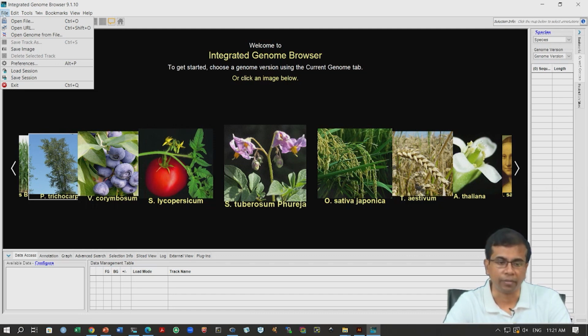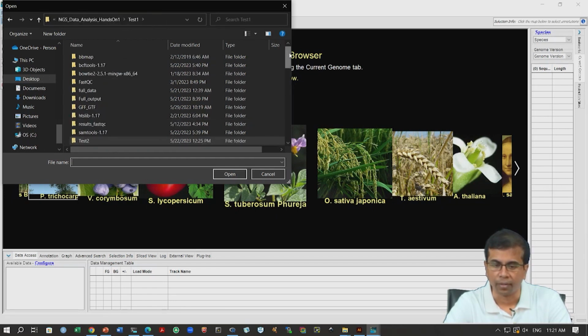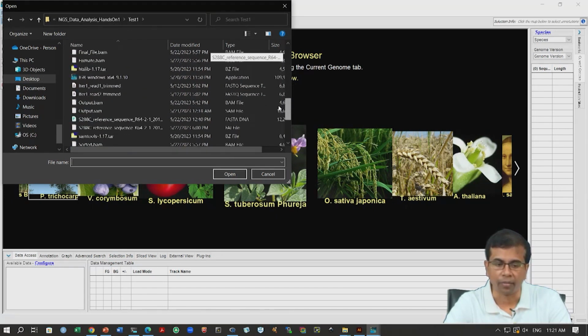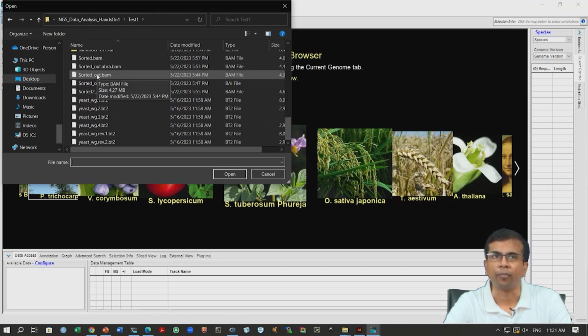Under the file option we have open file, and you can go to the directory where you have created the alignment and all the sorted alignments, etc., and we will load this sorted_out.bam.